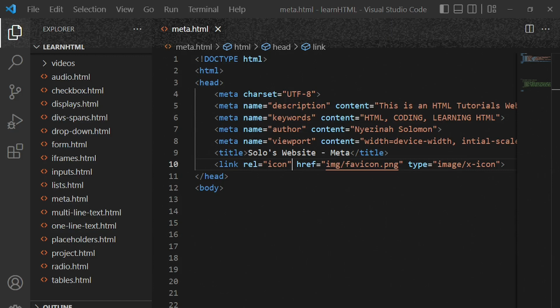This brings us to the end of meta tags in HTML. There are other meta tags we have not covered in this video. You can make a quick Google search about these meta tags. But as you're beginning, don't get too worried about these meta tags, because when you continue creating these kind of projects, you get comfortable with meta tags.